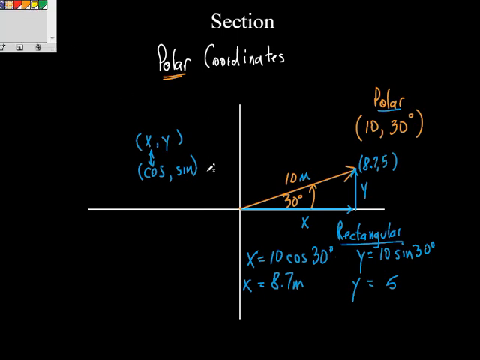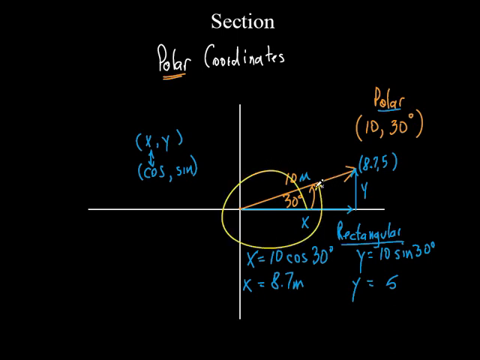Now they go through this thing right here. With polar form, and we've talked about this before, you could have started from the positive x-axis and just gone 30 degrees. Or you could have done this. Couldn't you? Remember that? You could have walked around the circle. Why would you want to do that? I don't know. But you could go all the way around the circle once and then go up 30 degrees. You'd be at the same spot, wouldn't you? You could keep doing that all day, couldn't you? Go around in circles, all right?